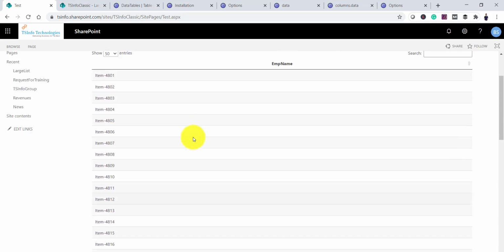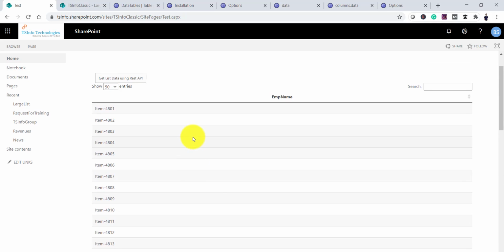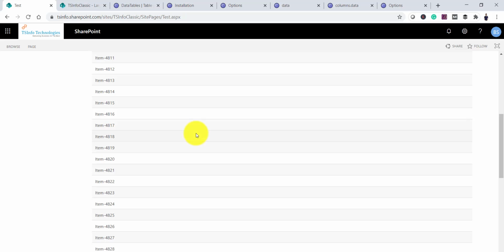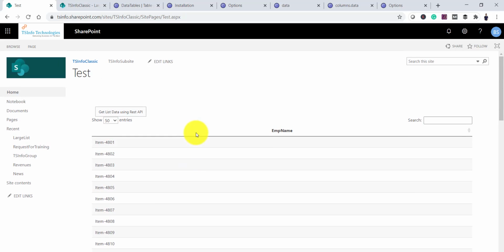It is quite lightweight, and you can actually use this and display this. You will not face any performance issue if you are trying to retrieve more items. So I prefer this. You can use this DataTables plugin with the REST API and bind the data over there. So this is how we can use it on the REST API side. As I said before, we will see on CSOM and JSON as well how we can retrieve more than 5,000 items.